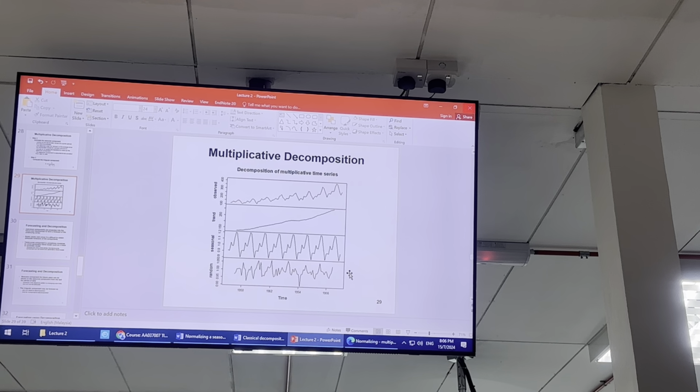For multiplicative, we project the trend using any suitable model, and then multiply by the estimated seasonal index for that particular month. Like if you have monthly data, you just take that particular month, and then multiply by 1 for the error, or random.